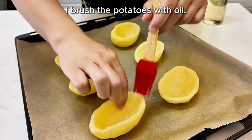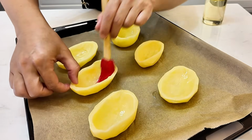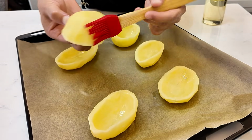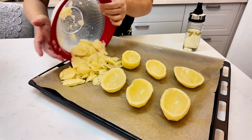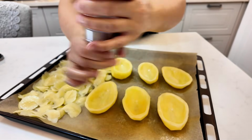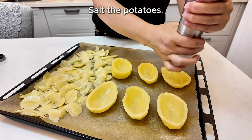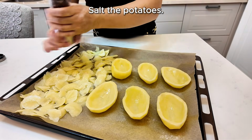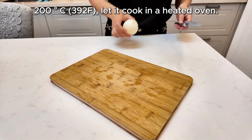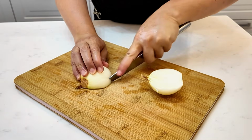I brush the potatoes with oil. I put the potatoes I removed from the inside next to the tray. Salt the potatoes. 200°C (392°F). Let it cook in a heated oven.